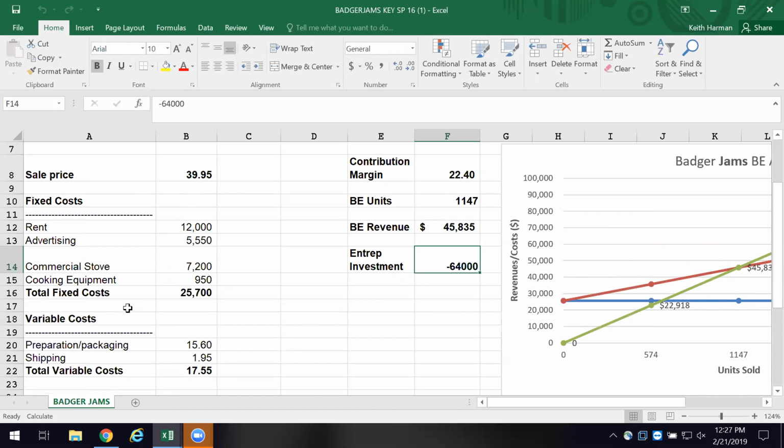The fixed costs are important to me because those are costs I have to pay. I have no choice. Sometimes if I'm starting up a business or I'm doing a new project in an existing business, they're also known as sunk costs. There are some things where you've got to buy the stove, you have to have the equipment, that type of thing. And so I'm going to ask you to change those and see what it looks like in terms of break-even units and break-even dollars.